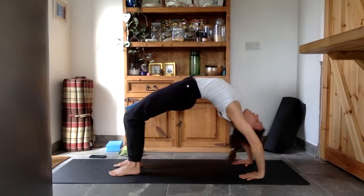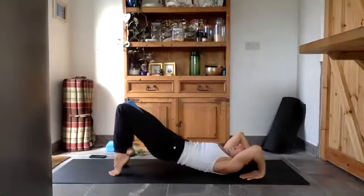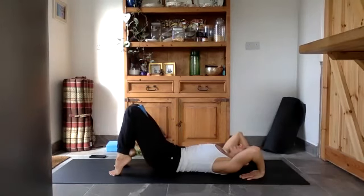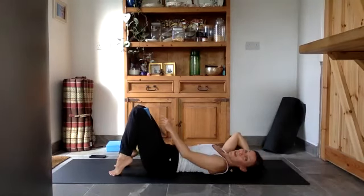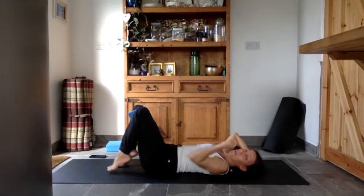Look up to the sky. Bend your elbows. Try and lower down onto your shoulders. And then lower the spine down vertebra by vertebra. So without the block there, we make it easier for ourselves by opening up the knees. So be mindful of that. And we're going to try it one more time.